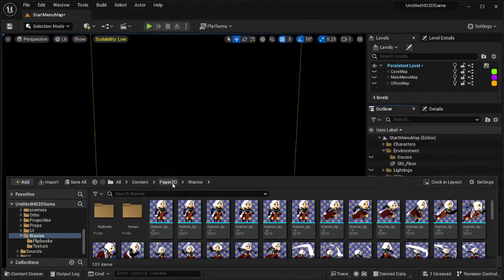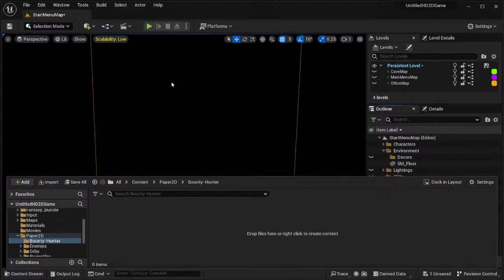So textures and flipbooks. The way it works with Paper ZD is a bit different than Unreal's default Paper 2D stuff.